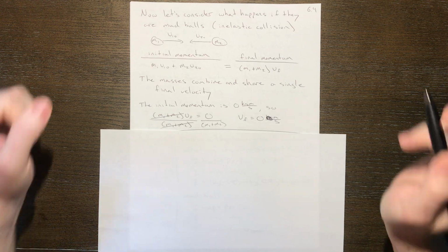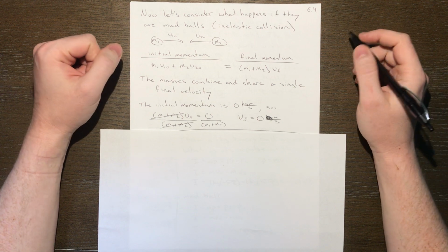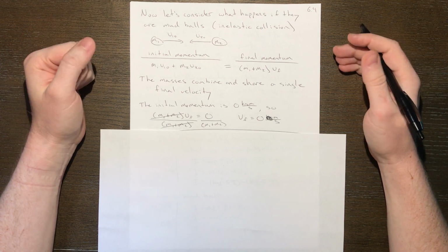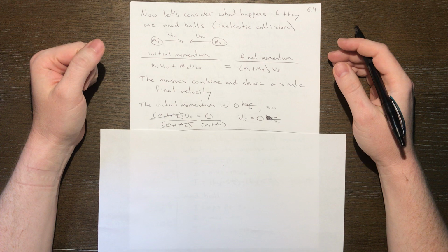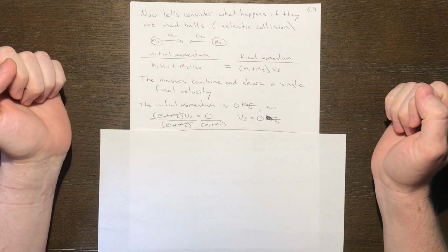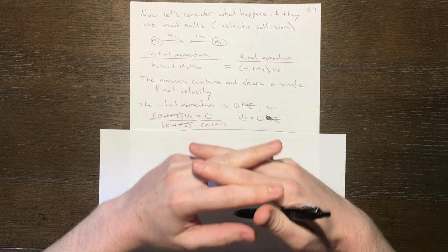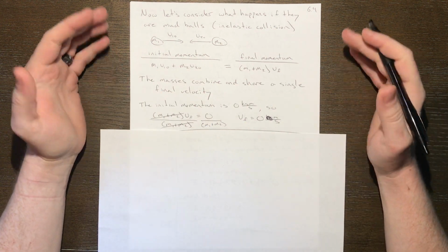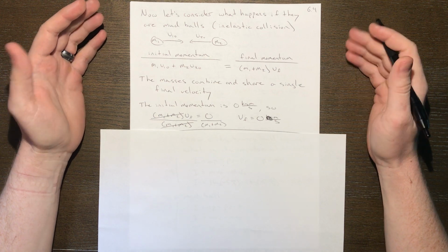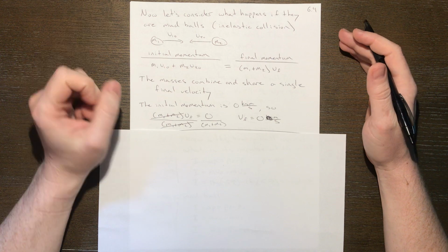Howdy, folks. Last time we got a chance to talk about collisions, and we looked at the difference between elastic collisions and inelastic collisions. That is, collisions where objects bounce off of each other versus collisions where the objects stick to each other. So we're going to carry on with that same sort of idea by throwing bouncy balls or mud balls at things. But in this video, we're just going to throw a single ball.